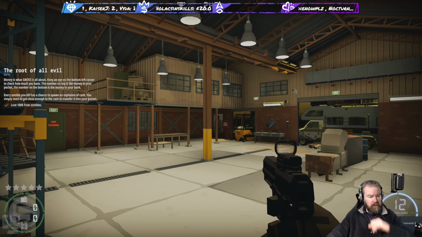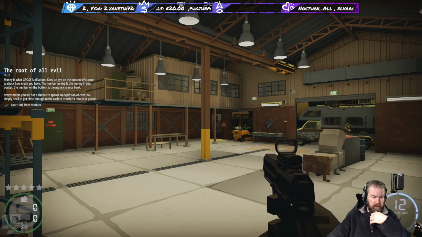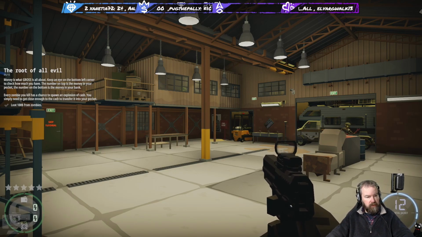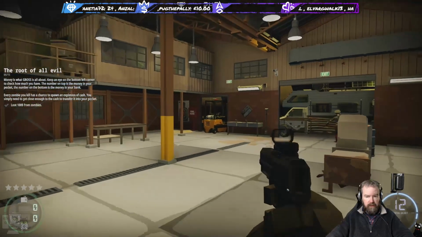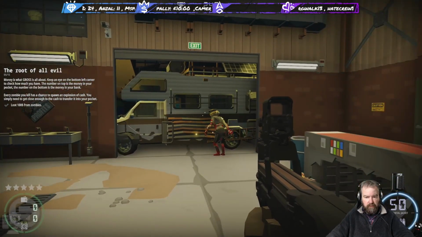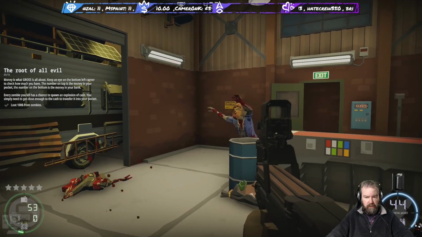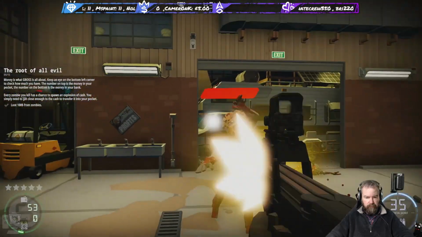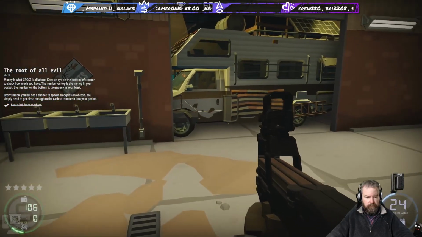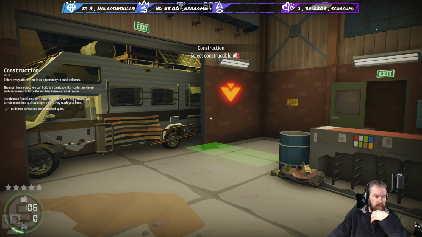Okay, money is what Gross is all about. Keep an eye on the bottom left corner. Check how much you have. The number on top is the money in your pocket, the number in the bottom is the money in your bank. Every zombie you kill has a chance to spawn an explosion of cash. You simply need to get close enough to the cash to transfer it into your pocket. Okay. Is there no... There's no receptacle showing you where you're going to be aiming. Okay, we managed that.